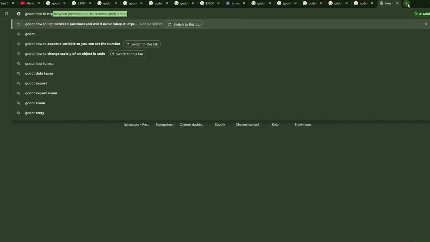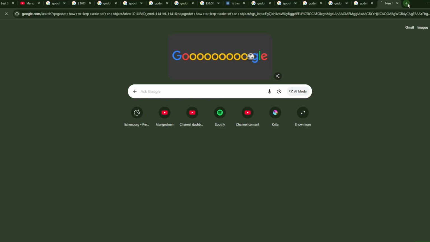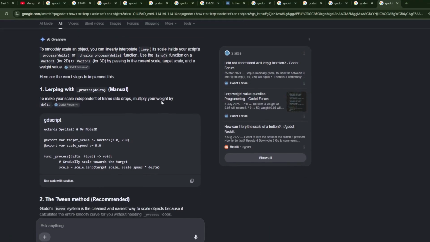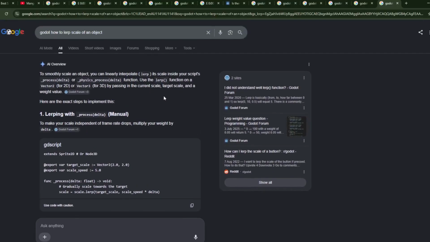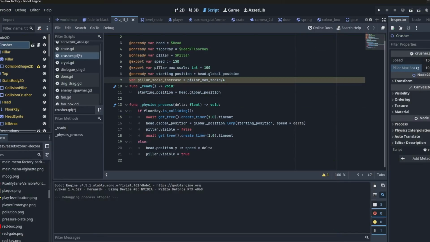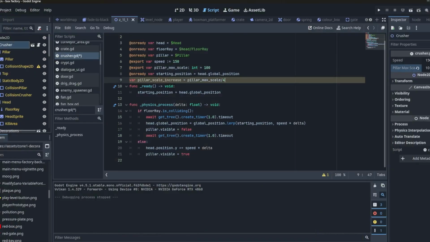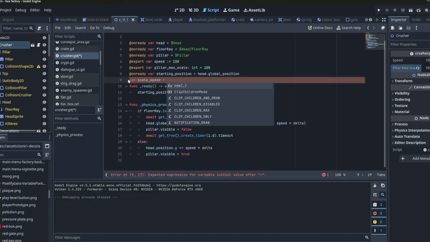Go on how to lerp scale of an object. So I can just use scale equals scale.lerp target scale speed. Oh, okay, so our pillar max scale is our target scale, essentially. And then we have the scale speed. So instead of the increase, we have the scale speed, which we'll put at 2.